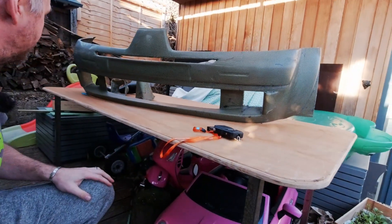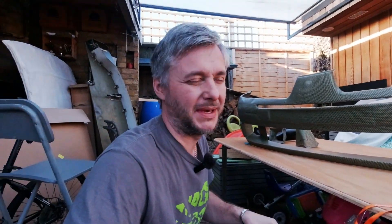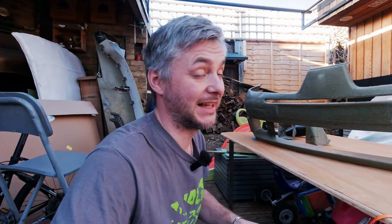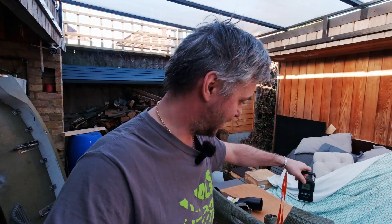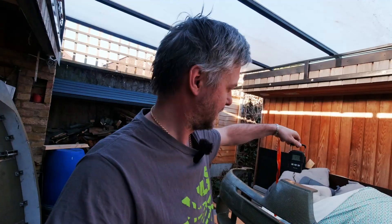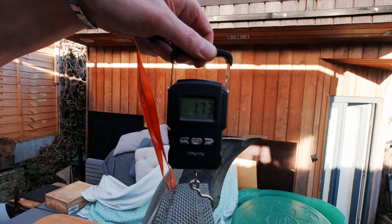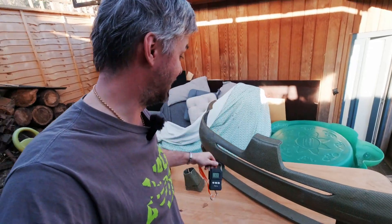Overall I am very happy. There are a few spots which are a bit meh, but it's okay. At the end of the day, lightness was the key. And I think it's time to tell you whether I was on point with my prediction or not — 1.73 kilos. That's not bad. That's really, really not bad for a full bumper.